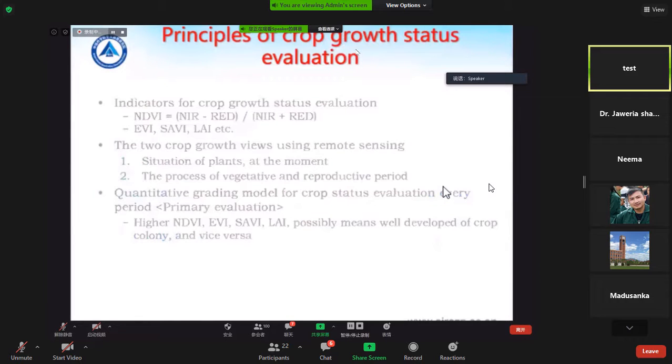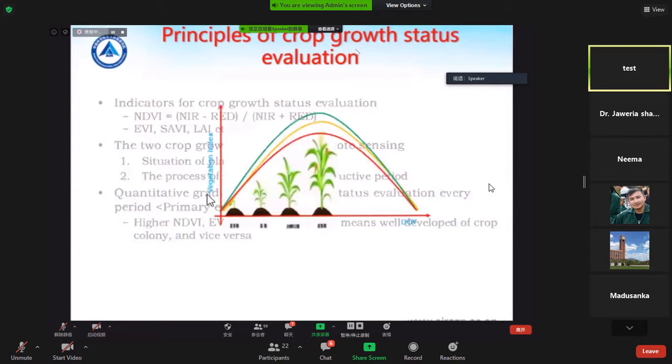So the rise of the VI means the crop grows from seeding to flowering, and the drop of VI means the crop matures. A higher VI means a good crop growth situation, and a higher speed of the rise of VI, like here, means better development of the crops, and a slow drop of VI profile means a satisfactory crop yield process, like this part after the peak of the VI values.